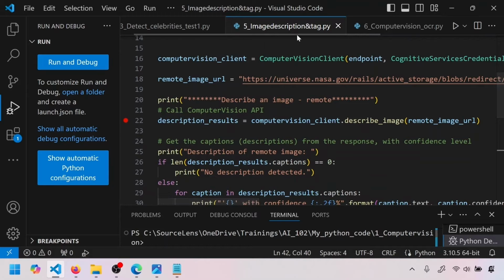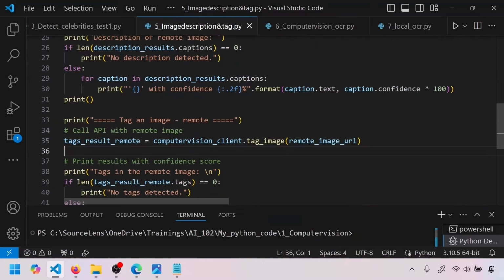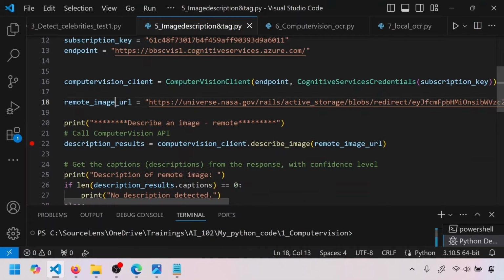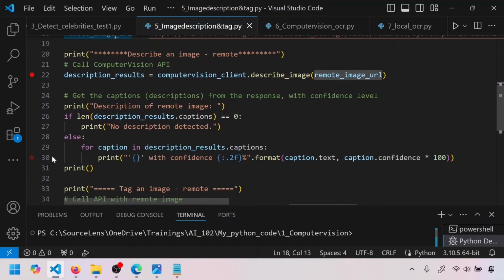The next function I would like to focus on is describe image. Again, we are giving a URL to the image and describing the image. We have seen very similar examples, but in this case we are exploring this particular API of the computer vision client. Another API we are calling is tag image. So we'll have a look at both of the outputs. We'll just call the API with this particular URL and we'll see the result.